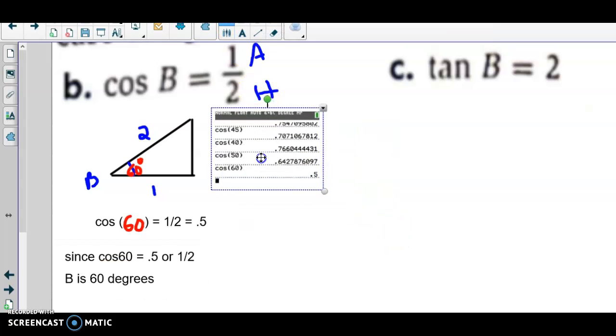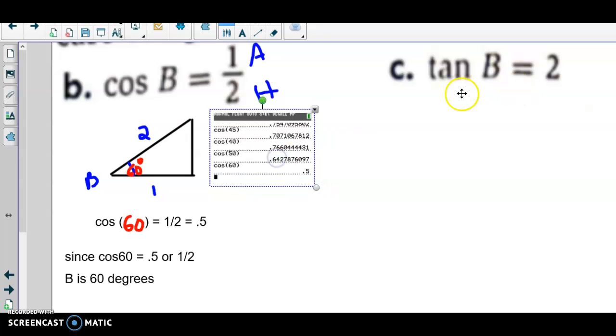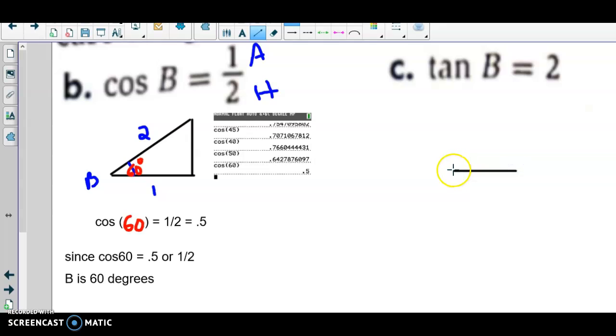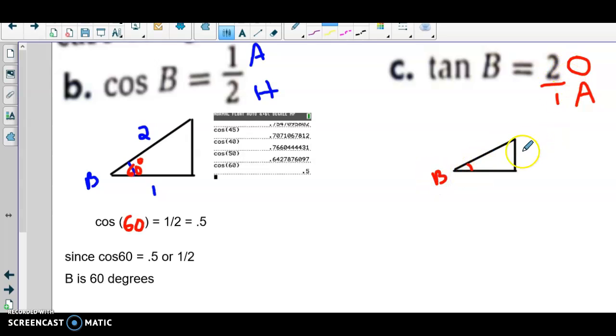So you might want to pause the video and really try to think about, what would this triangle look like? How could I label it? Right. So just think about that for a second. So we notice that usually when we talk about tangent it is the opposite over the adjacent. Well, there's no adjacent here, so what we have to do is think, well, 2 can be a fraction if you put it under 1. So if we have, this is our angle here, this is our B that we're so concerned about. Our opposite side is 2, and our adjacent side is 1.